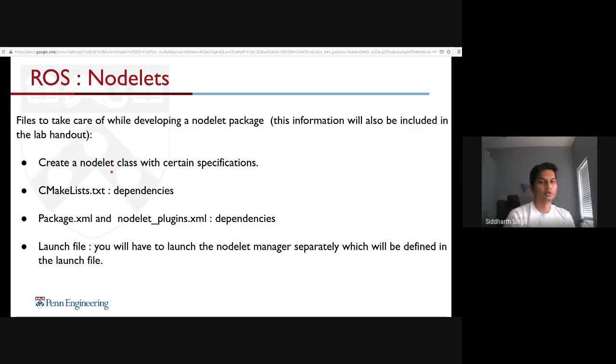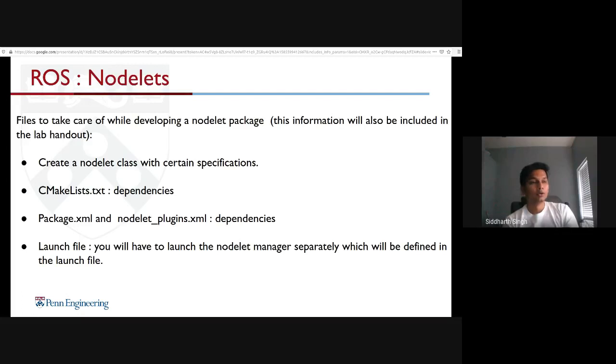So there will be a few things. There are not a lot of resources for this out there on the internet. You may have a hard time finding resources, and they're a little complicated because it's not used as much as ROS is. For topics and such you'll get a lot of community support, but for this you might not. So I'll just give you specific pointers on where to focus, so that you do not spend a lot of time just trying to find out how to code this. Of course you'll be coding this on your own, but you'll know where to look.